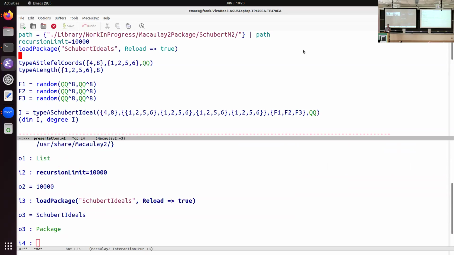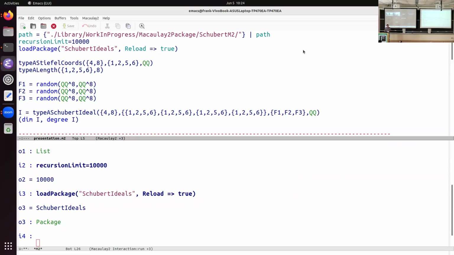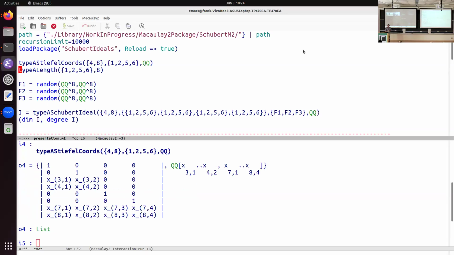And the first thing I want to do, I mentioned how both Grassmannian elements and flags can be represented with matrices. The same thing is true for Schubert varieties as well. So you can, again, just get your hands on these things very concretely. So here I'm going to be looking at the Grassmannian of 4 planes in 8 space. We're going to leave and do a new example. And I have a single Schubert condition, 1, 2, 5, 6, this increasing sequence of 4 integers. And what I get is a matrix that represents all of the elements of that Schubert variety.